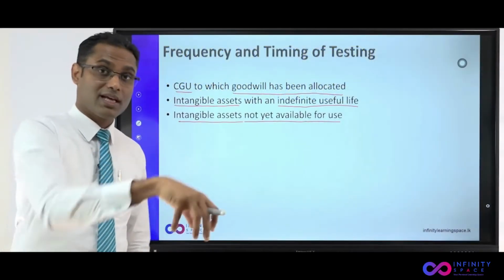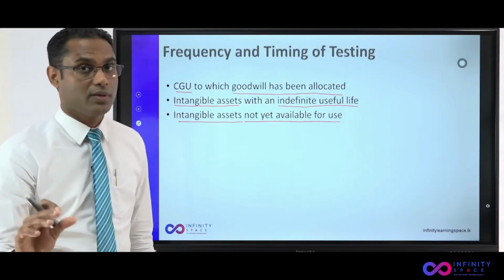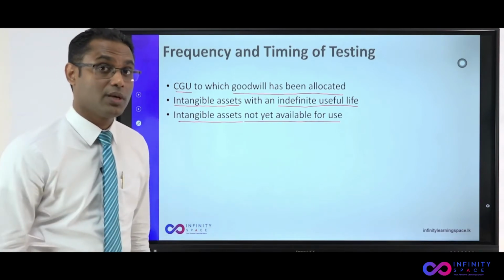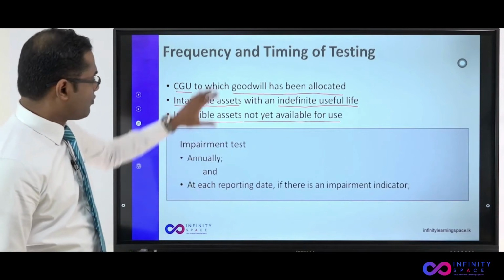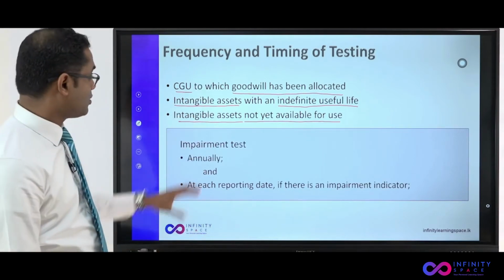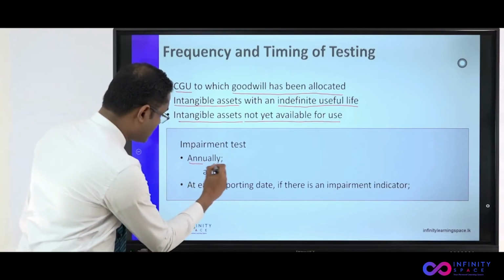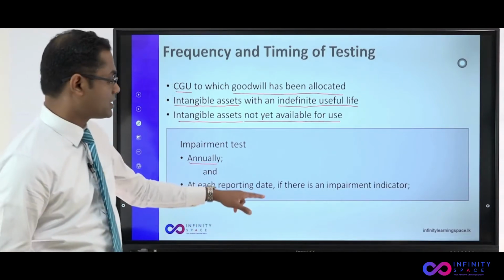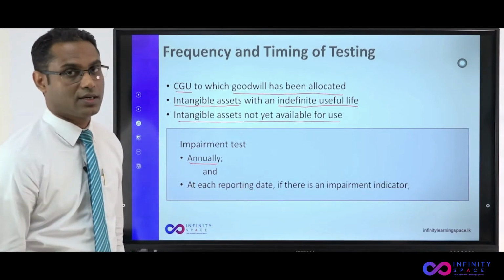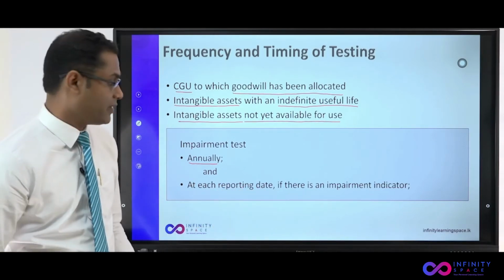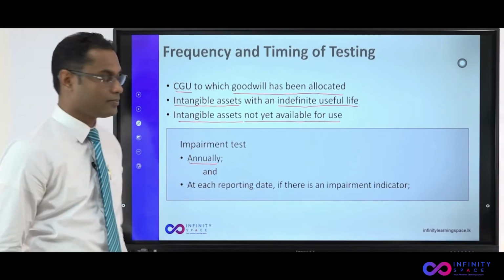Cost that you capitalize during the development stage, can I recover? If I can recover, no problem. If I can't recover, I need to book the impairment loss. So as I mentioned, for these 3 assets or these 3 items, an annual impairment test is a must. And also the normal rule is, if there are indicators available at the reporting date, then it has to be subjected to impairment testing anyway. So this is actually the normal rule. The special thing is annual impairment testing.